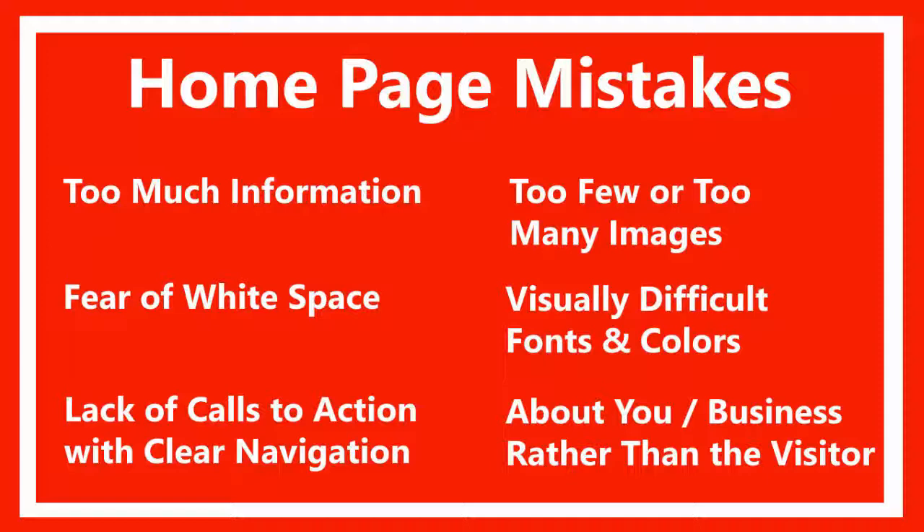So today we're going to discuss how to build an effective home page. Before you ever think about the first piece of content you're going to write, or graphics, or layout or design, you think about that ideal client and what that person is seeking when they come to your website. You think about their pain points, their problems, why they're there, what do they want to solve, what do they want to know.